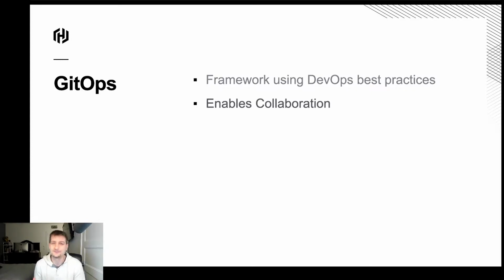The reason it's helpful is because it enables collaboration. No longer do you have someone configuring a cluster or setting things manually, running kube control apply on config maps, deployments, services. This allows for teams to work together. Granted, they know how to read the manifests and work with Flux as a tool or Terraform.